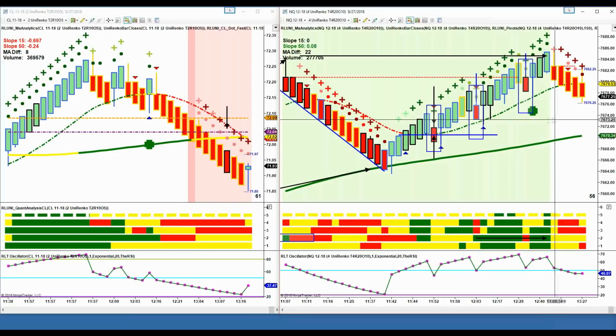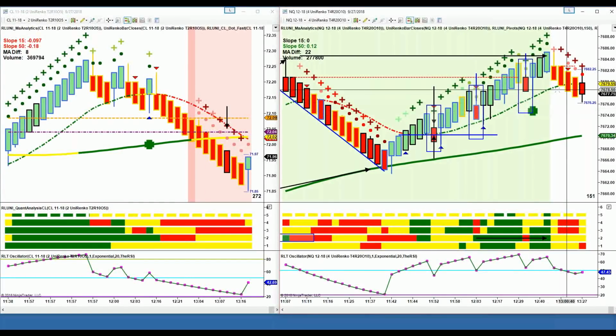So just give me the distance off the 50 or off the 15, but some hard tick level, and we can code it. I think that's an easy code. And we can make that an audible alert, an optional audible alert. Okay, so we'll do it. Just give me the values, and you got it.